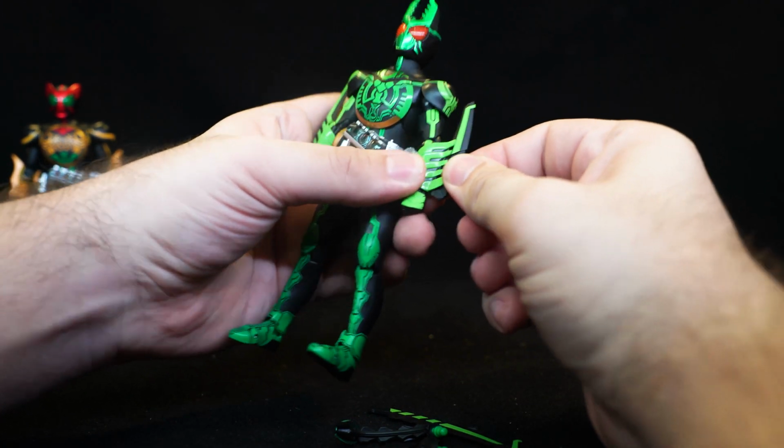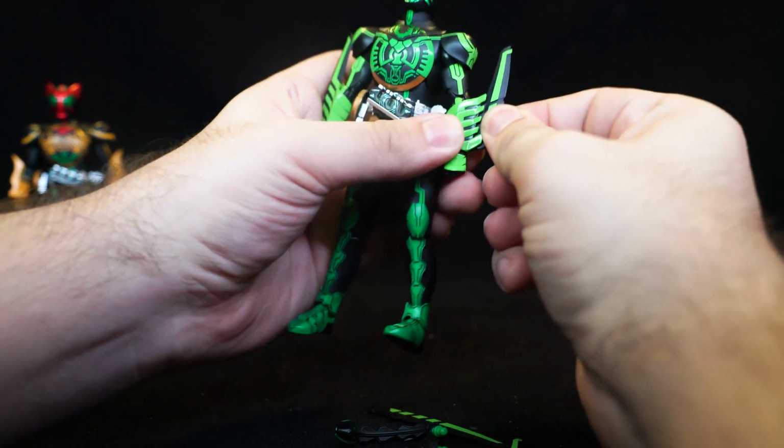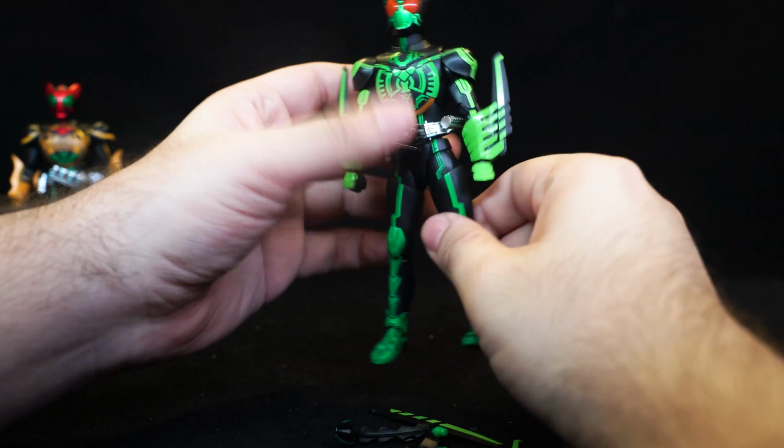Both of these are identical on either side, so it doesn't matter which side you plug them in, they will work because they just look the same.